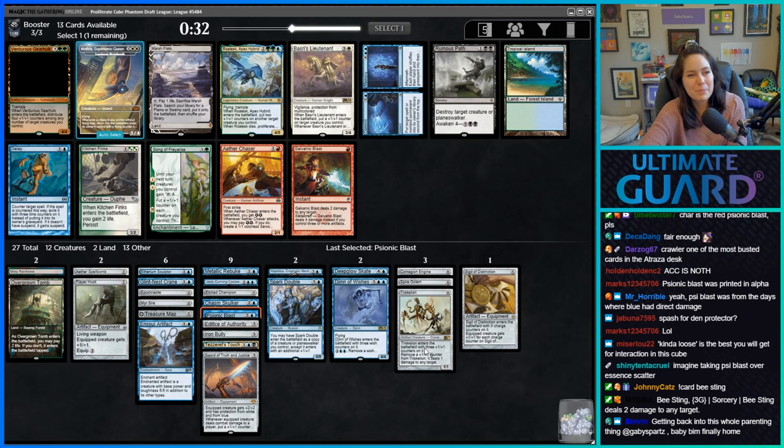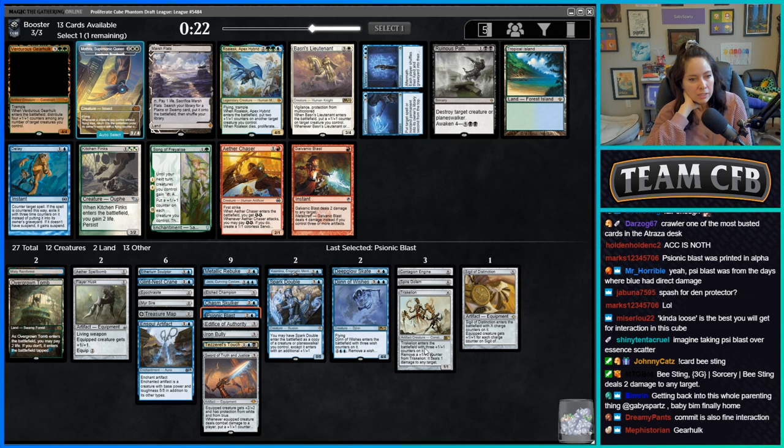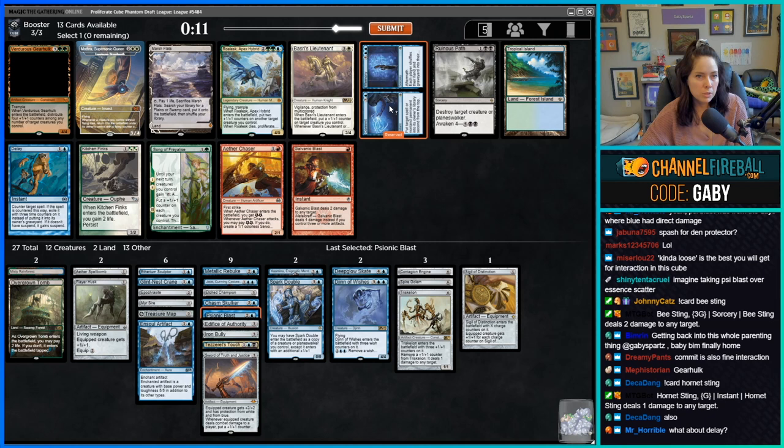Commit is also a fine interaction. Yeah, it's not bad. You can just put it back. It's got to be better than Ruinous Path, right? Because we are barely playing black. What about Delay? I could see Delay. I think Commit to Memory is a little bit better.